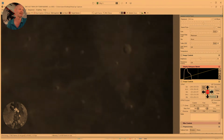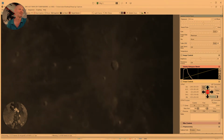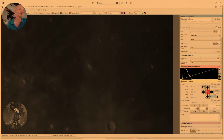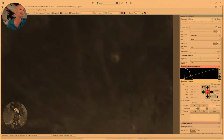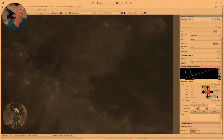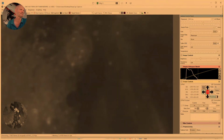Yeah, I don't think I'll find anything Indian, Ian. I don't even think with these scopes we've got sufficient resolution for seeing that detail. I don't even know where they are on the moon. I've got no idea of what my bearings are in terms of what's up, down, left, right, where the South Pole is. I've got no idea.